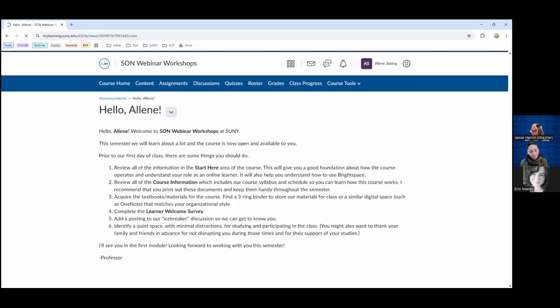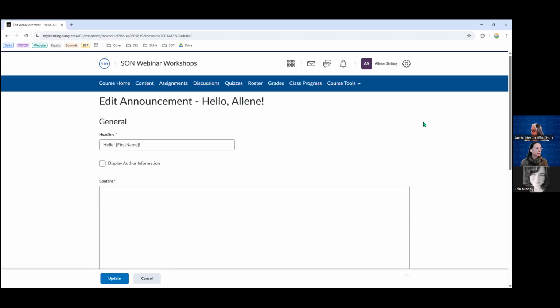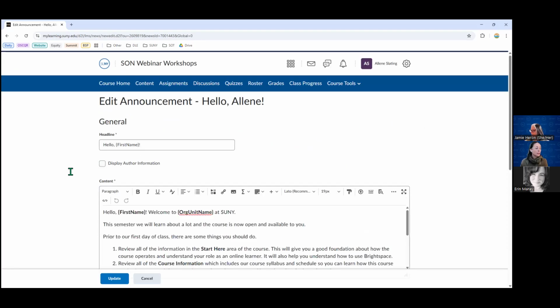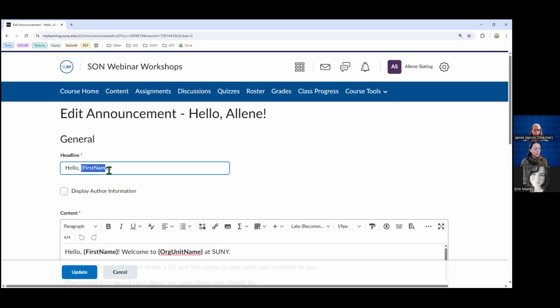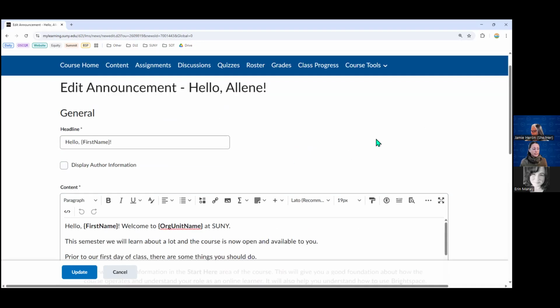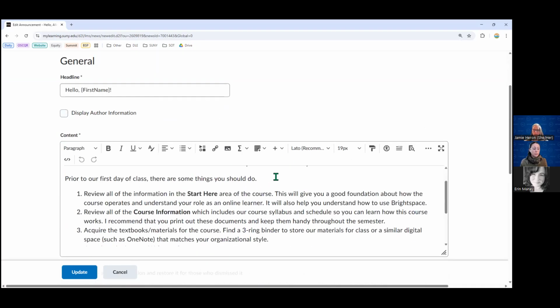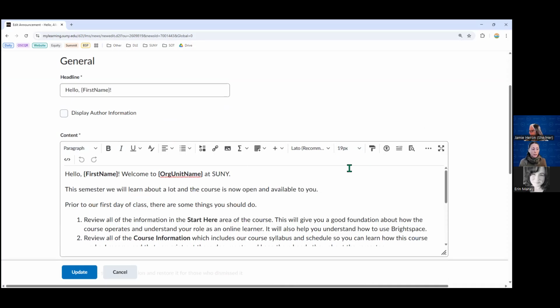I'm just going to edit this one. If we look at my headline, it is this first string, which is first name. So you would simply replace the text that you would normally have for someone's name and just add in this replace string. You can add it into the text of the headline, and then you can also add it into the body of an announcement using almost anything with a text editor. There are some areas it won't work. But you can add in a string for first name, and also org unit would be another common one.